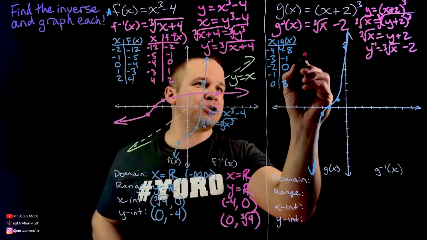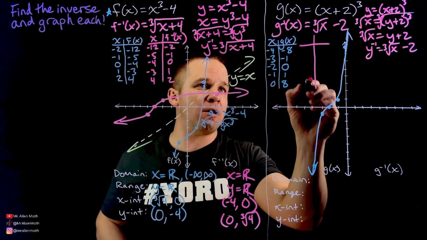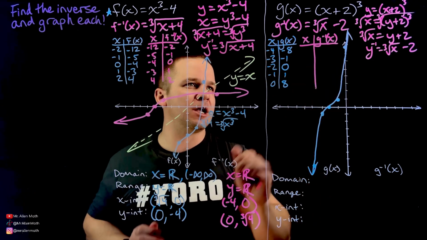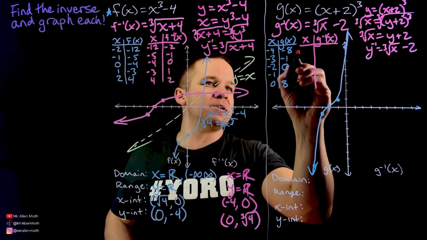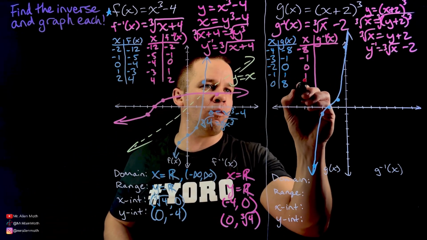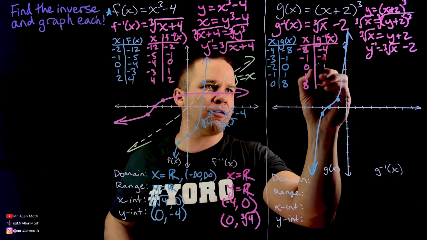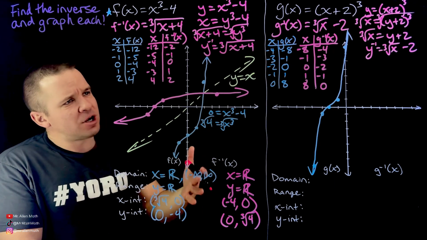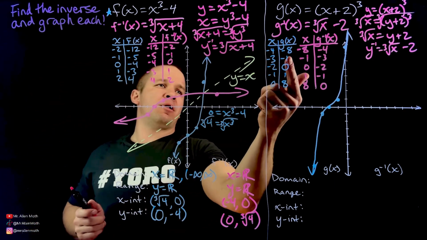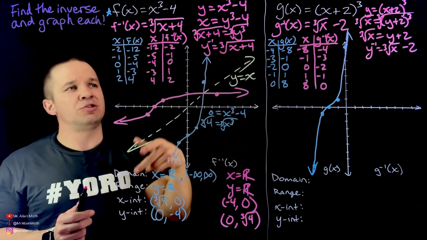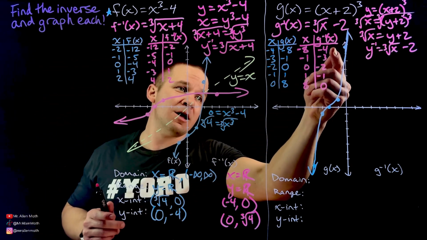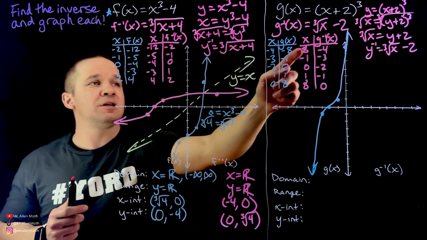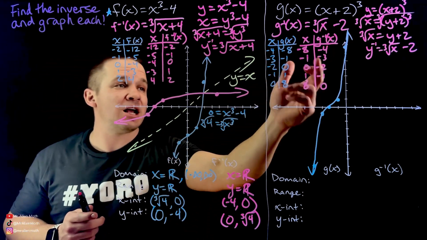I'll put a pink T-chart here, and we can just go ahead and swap our X's and Y's. And we'll do a little check like we've been doing to make sure that it all checks out. So -8, -1, 0, 1, and 8. -4, -3, -2, -1, and 0. Man, that's fast when you've got a T-chart and I can just swap my X's and Y's. If I plugged in -8, cube root of that is -2, minus 2 is -4. If I plugged in 8, cube root of that is 2, minus 2 is 0. If I plugged in 0, that's 0, minus 2 is -2. Look at that. They all check out.